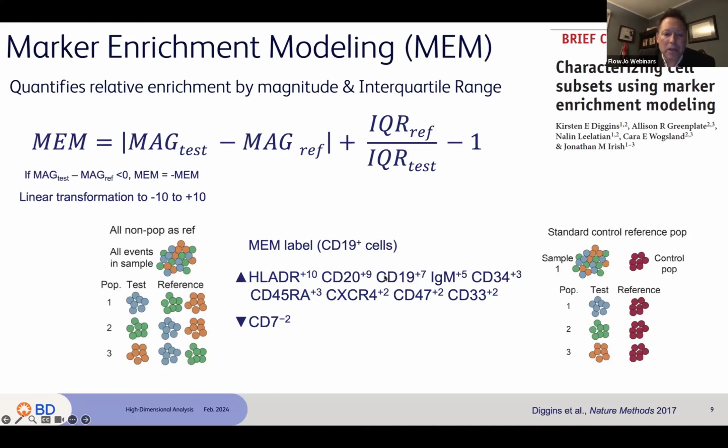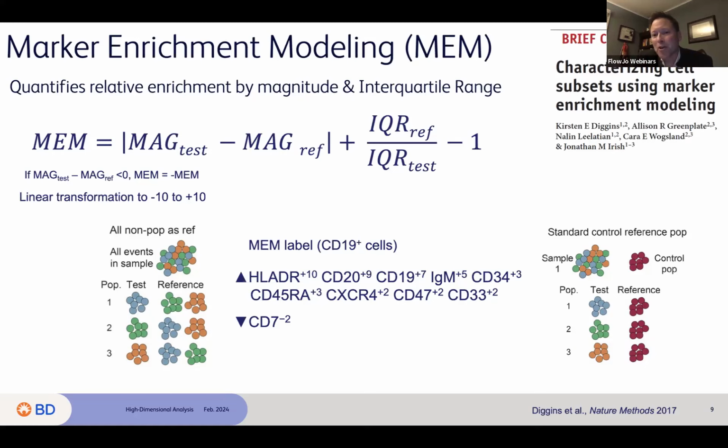So one that I think is particularly useful for clustering is to pick all of the other clusters as the reference. So you've got some sample, you use clustering to divide it up into multiple populations. If a group of cells stand out as a cluster, an algorithm has gone through and said, based on the sum of the measures, these cells are different from the rest. And so that would jive completely with this approach from MEM of saying, well, why are they different? What made these cells different from all of the rest? So for every single cluster, all of the other clusters, it's almost like an FMO.